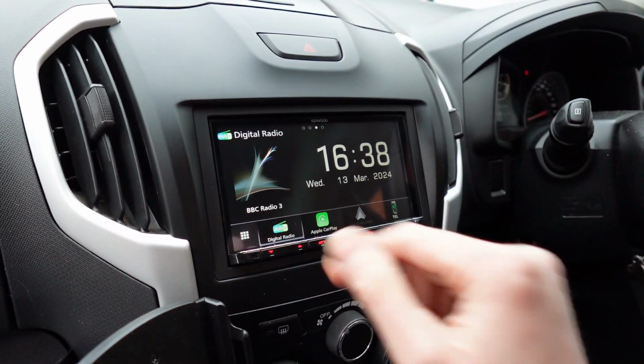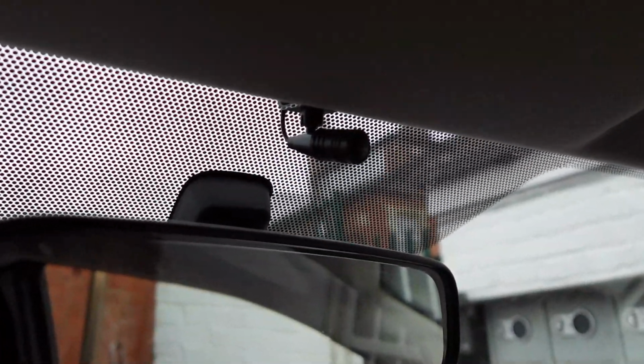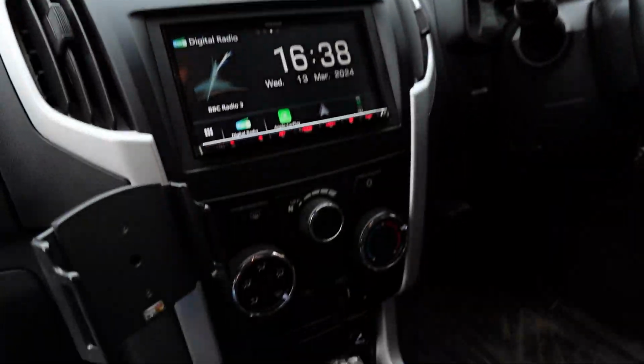This unit from the top has got DAB radio. To get DAB, we've installed a windscreen mounted DAB aerial there. We've got hands-free phone calls. Microphone is situated there. And obviously the sound for the calls come through the speakers of the car.